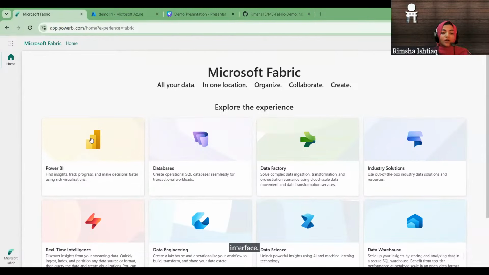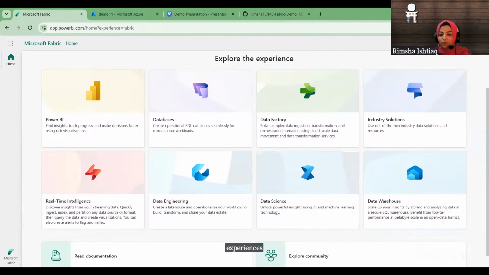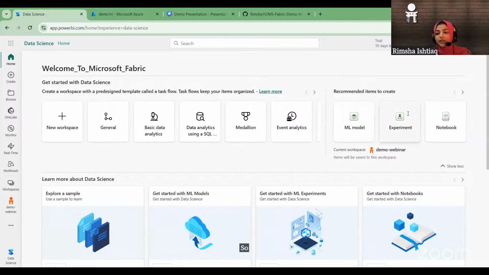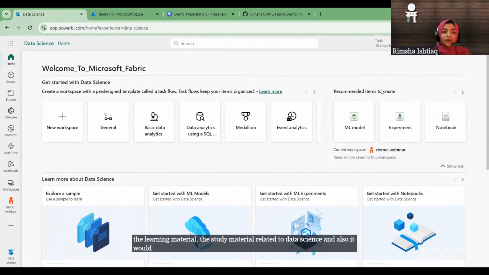Here on your screen, you could see all of these experiences that are available in Microsoft Fabric. If I want to switch to any of these experiences, I can click on them. Let's say data science. When you click on this data science experience, you will see that it shows you the study material related to data science. And also, it would recommend you some items related to data science, so you can perform any data science task using these items.